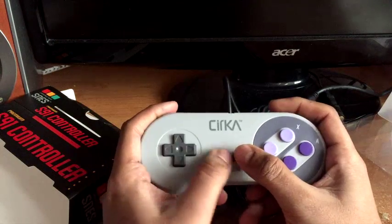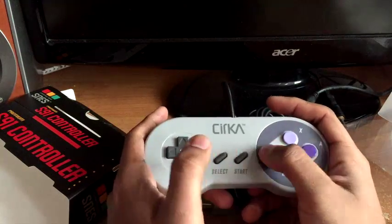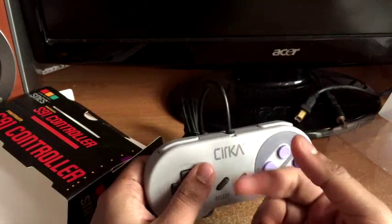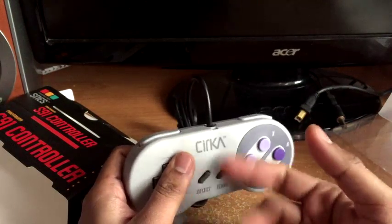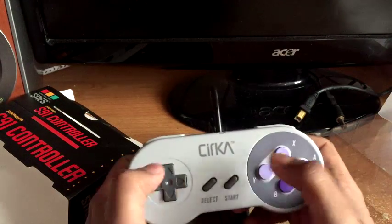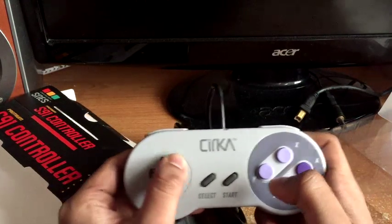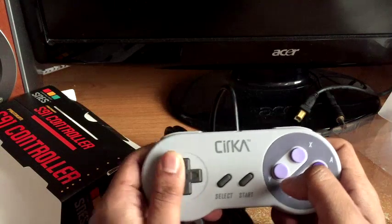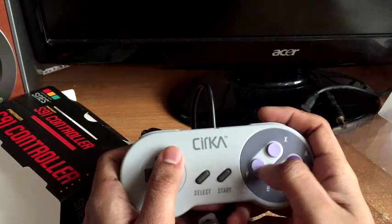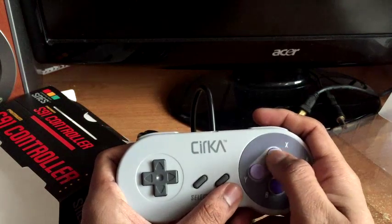Hey, you know what? This isn't bad. I think people are right. It feels like I'm holding a Super Nintendo controller, like an original one. The plastic isn't cheap at all. The start and select buttons feel nice. The D-pad feels a bit weird, but I'll try it out with Contra and all that kind of stuff where you need the 8 directions. The buttons aren't cheap plastic. They feel like the actual Super Nintendo buttons.